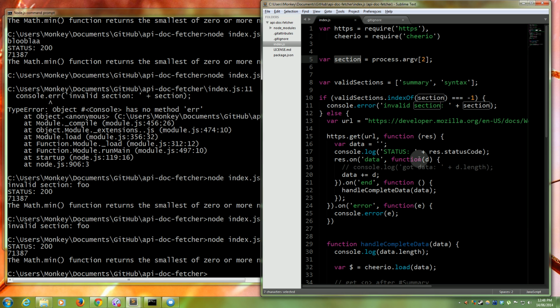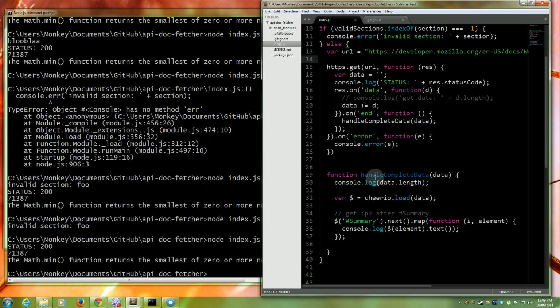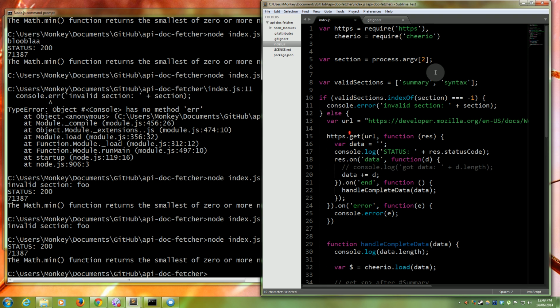So now I'll just grab section and use that in here. Where is it that I grab that section? Down here. So and complete data. There's the section. Kind of want a map now.